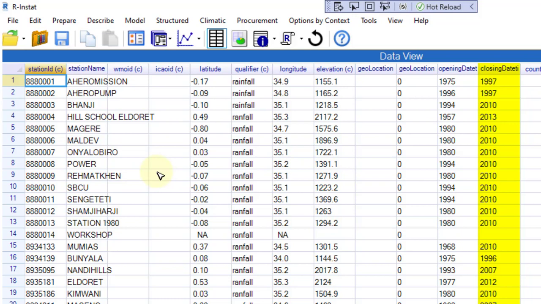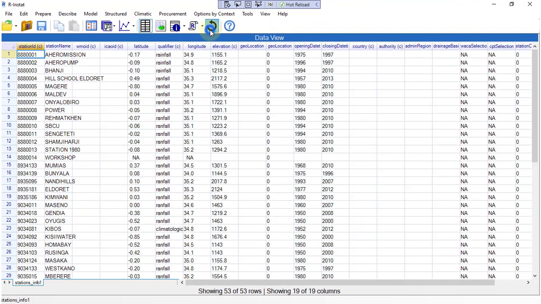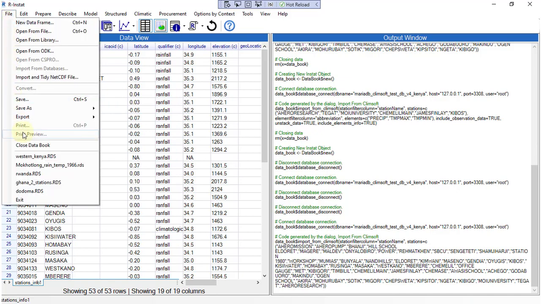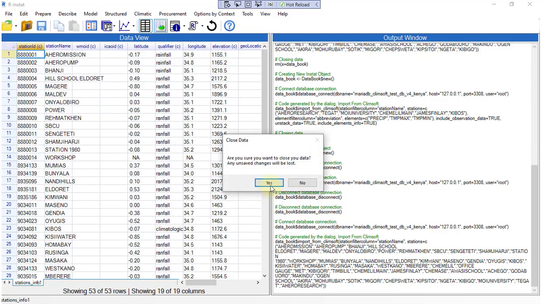Is this true? So, one reason for examining the data in R-Instat is to check that they are of high quality. If not, then any improvements should be in the master copy, so in Climsoft, and not just here. Return to the ordinary view of the data. Usually, the transfer is of observations as well as the station details. So, close this data frame and return to the importing dialog.